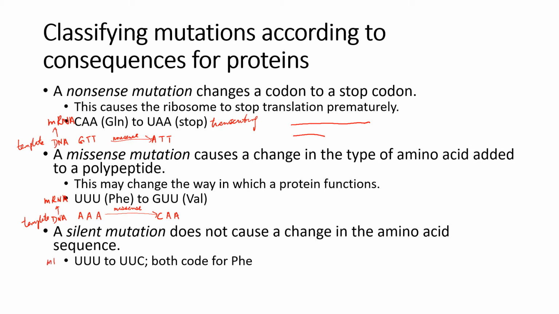Again, let's assume this is the mRNA. This is coded for by the template DNA. So this would be AAA, but if that were to be changed to AAG, the resulting mRNA codon of UUU being changed to UUC is inconsequential because UUU and UUC in the mRNA both code for phenylalanine. So while there was a change in the DNA resulting in a change in the mRNA, there was no change in the amino acid being added.